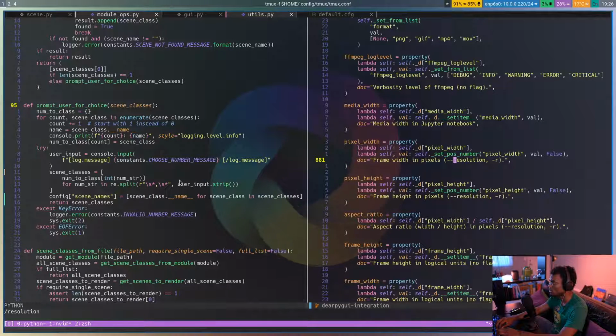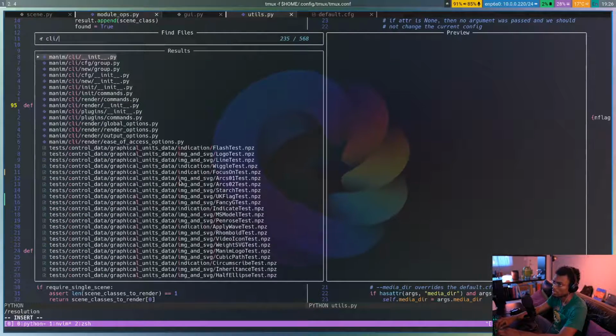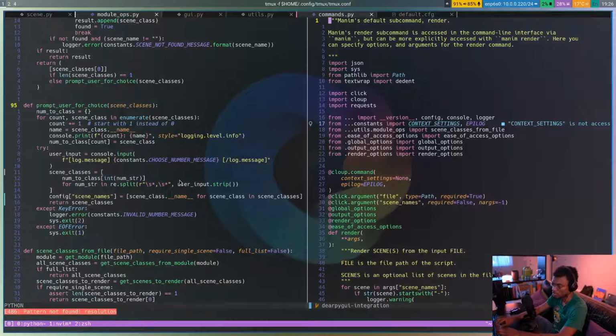Args.resolution. R5 equals args.resolution. Then it sets pixel width and pixel height with that. Daryl Golden, what's going on? So the resolution is probably set in CLI/render. Or not.